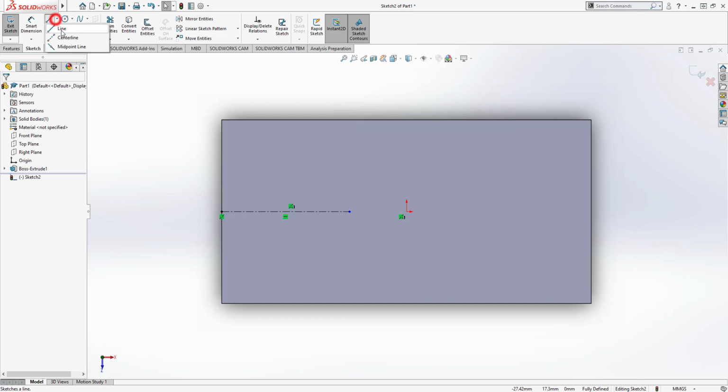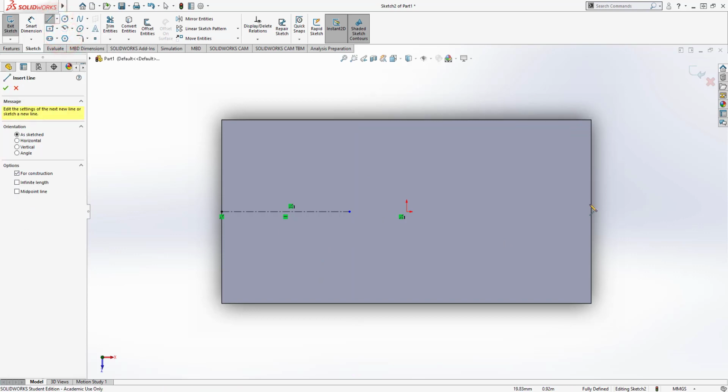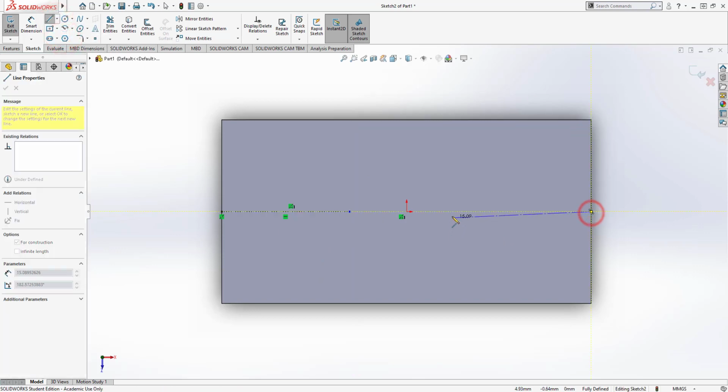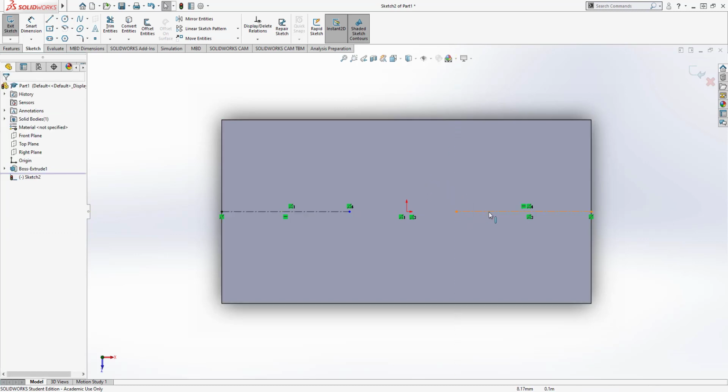I'm going to do exactly the same on the other side. So center line, bring it down halfway, click once, bringing it out horizontal. I'm using that yellow horizontal guide and I'm just clicking. I am kind of estimating at the moment, but I've just brought it in about a third of the way across the top of the top face.